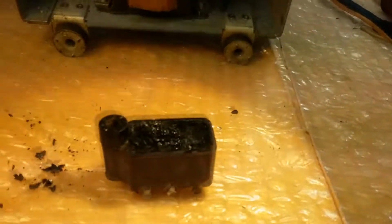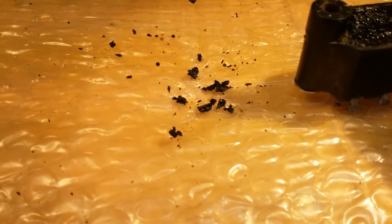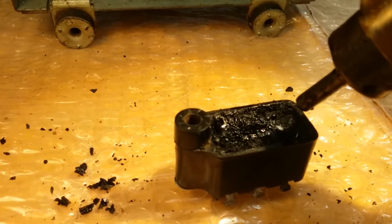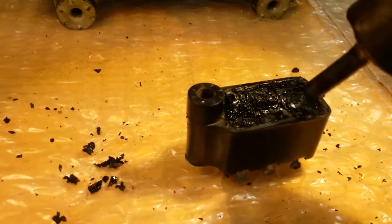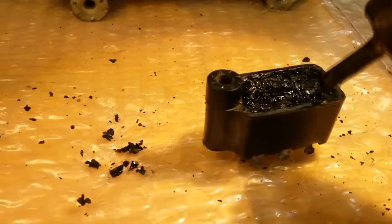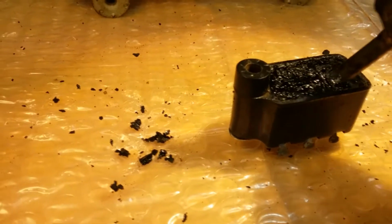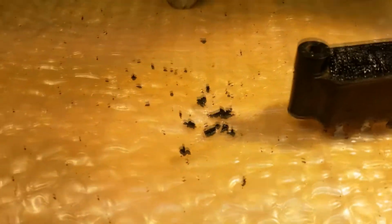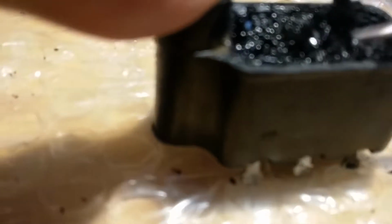This camera doesn't like this yellow paper, but you heat it up and it'll melt, and then it makes it easier to get it out. You don't want to pry on the side of the plastic too much because it will snap, and then you have to glue it back together. If you just heat the inside up, you can take a screwdriver and slowly, I don't know if I can do this with one hand. I can't even seem to put the heat down. Anyway, you just kind of get in here and just pry it out like that.